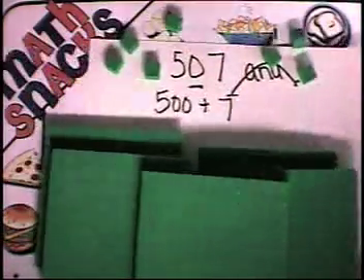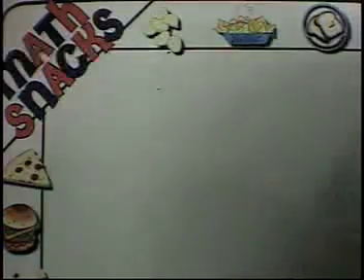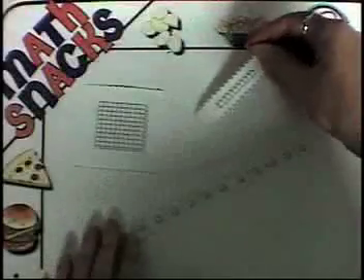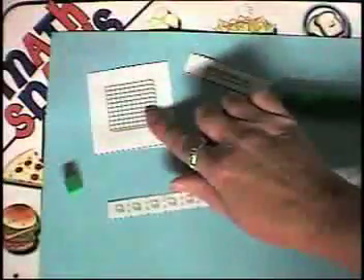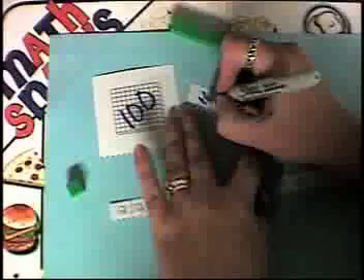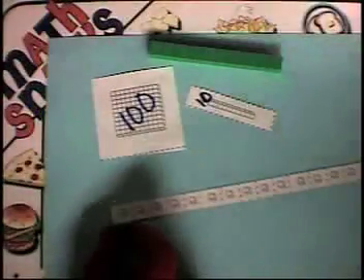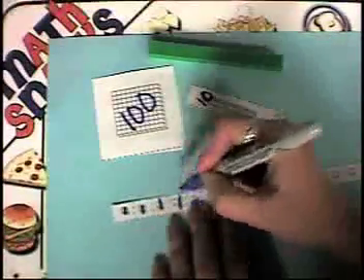You ready? You try something different? And what we were using was this concrete. Anytime we're using manipulatives or anything that's concrete, we want to go to a pictorial representation. So I've got some pictures here. How do you see a relationship between the manipulative and the picture? This looks like the flat, so that must be 100. This picture looks like the rod, so that must be 10. And this looks like the unit clip cube, so each one of those would be worth one. We've got a picture now. So this is pictorial representation.